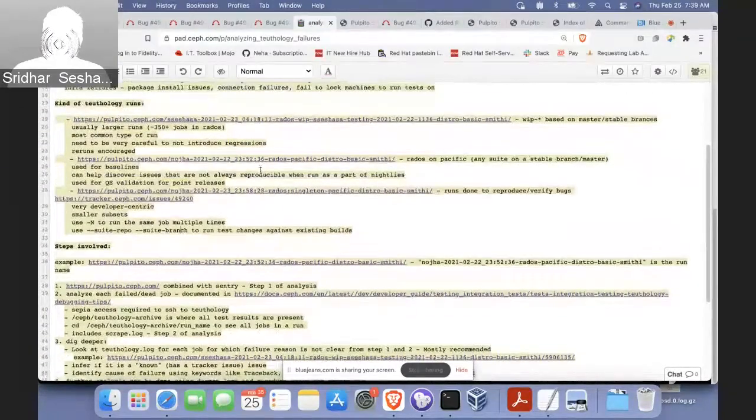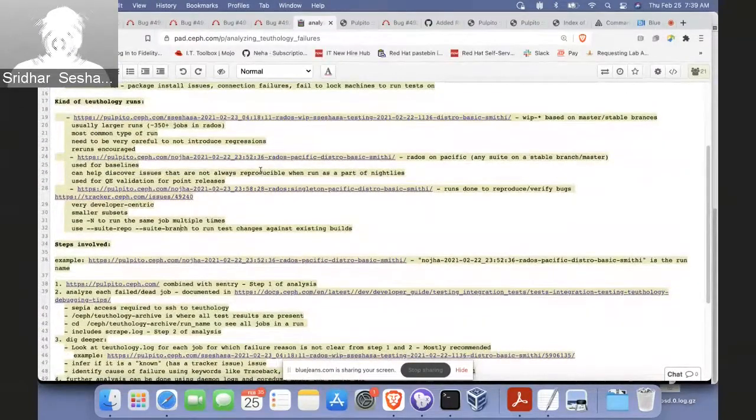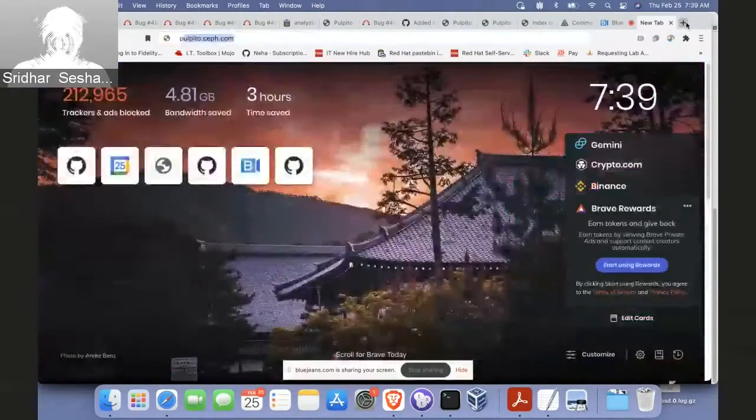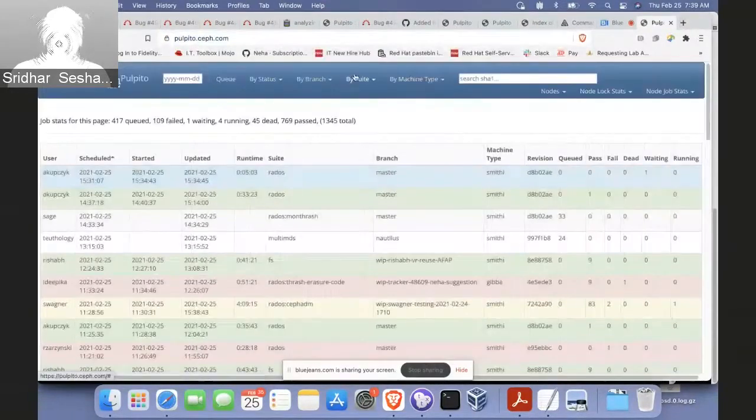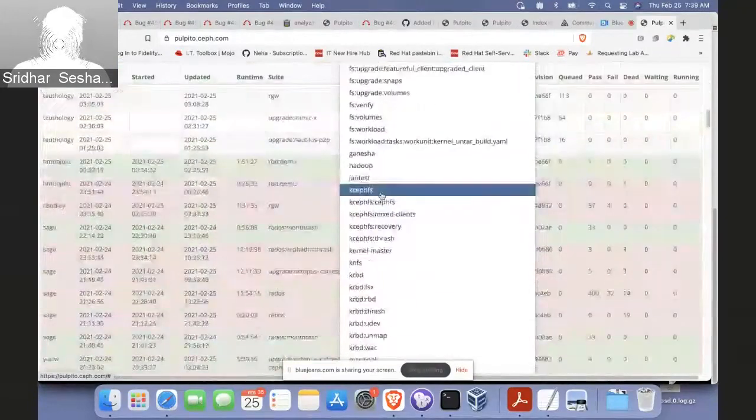So I had a question on, for example, that WIP branch. Supposing a developer sees some failures there, would it be a good idea to compare that against a baseline run, for example, a recent baseline run? How would a developer go ahead and find the most recent baseline run? Would we have to go through the list of jobs that are already run on Pulpito, or could it help if we mark the most recent run somewhere that we can quickly go back and check?